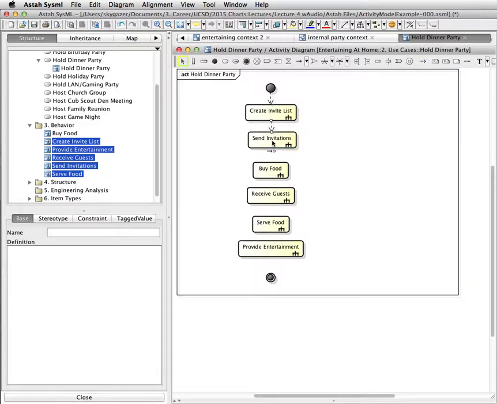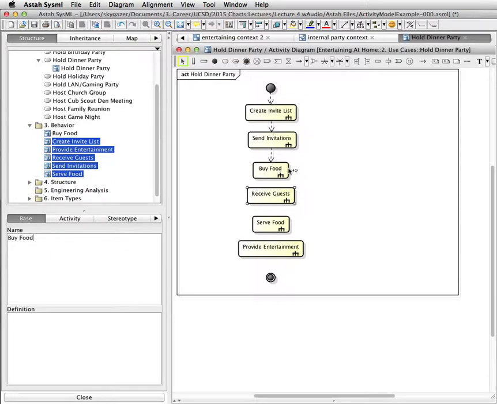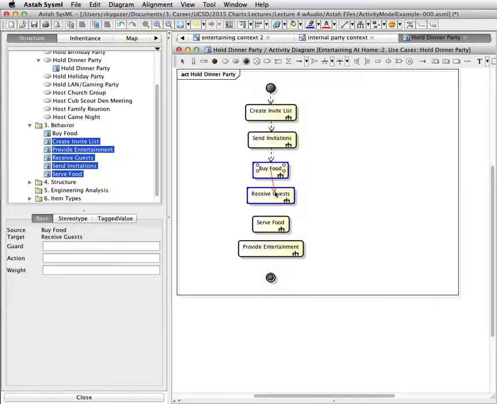I know that it may not be exactly right, but that's okay. It's at least a place to get started, and they can say, well, is this really the order that you want to have things happen in? And they can say yes, it is, and if it's not, then we can debate that and get some more clarification.